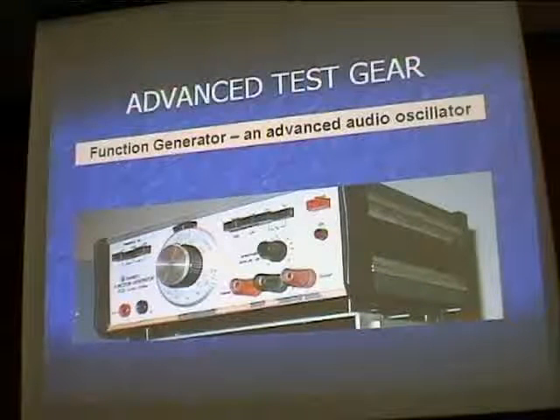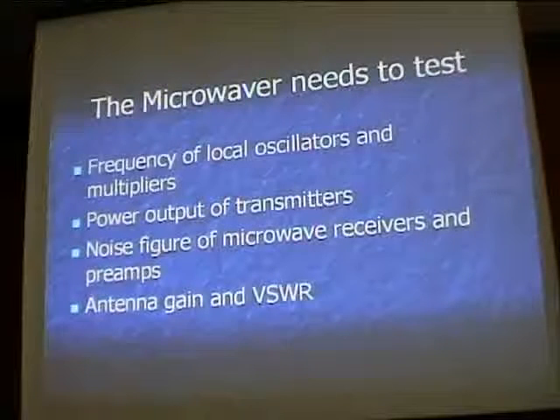I checked this audio oscillator against a Farnell one, which I also got very cheap. All my test gear is on the cheap — the most I've ever spent on any single piece of test gear was about £120, and most of it's £15 and under. That Farnell one is also a useful function generator. As we go into the higher microwave bands, though, we've got to start looking at things we've never thought of before.